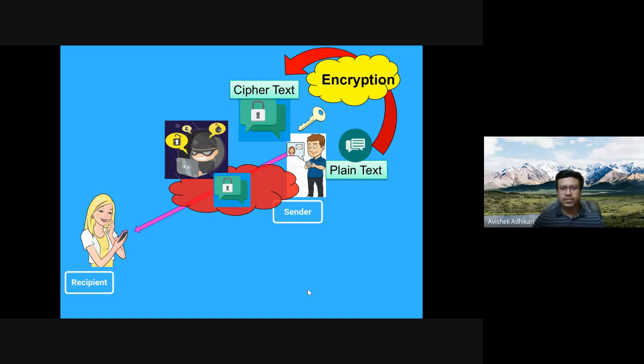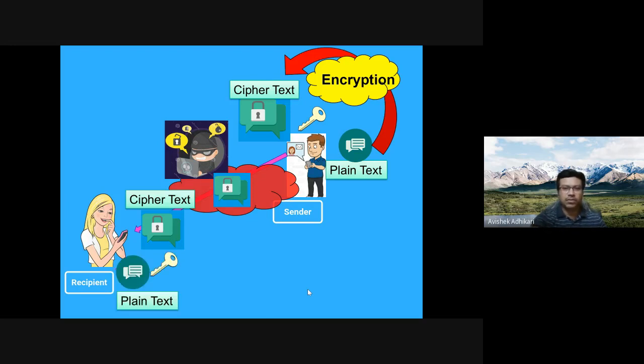After encryption, the boy sends the locked message, that is the ciphertext, through this insecure channel to the girl. When the girl receives this message, she wants to get back the plain text. So she again uses some key, that is a mathematical tool, through which she is able to convert the ciphertext into plain text, and this process is known as decryption. We had already learned about all these things in my first video: encryption, decryption, plain text, ciphertext, eavesdropping, etc.